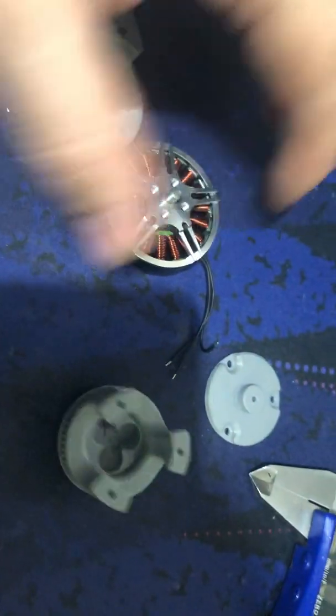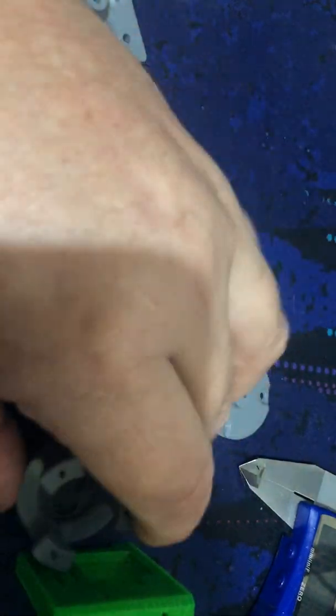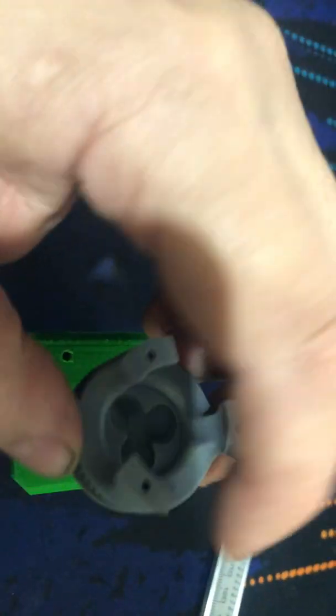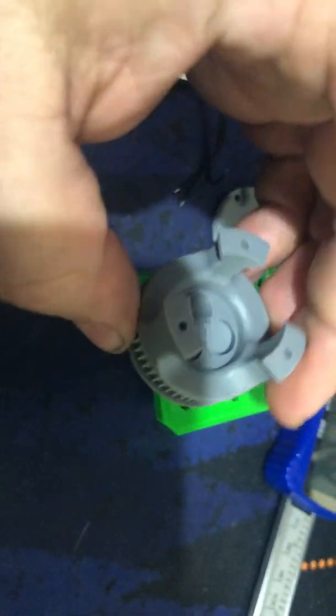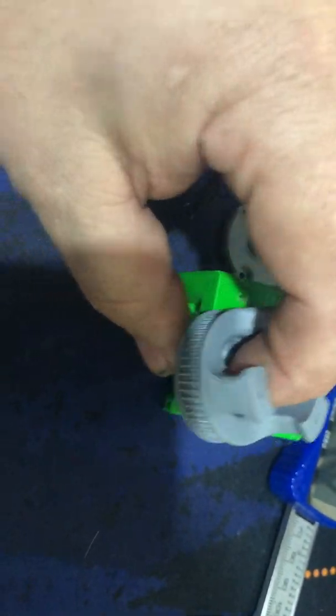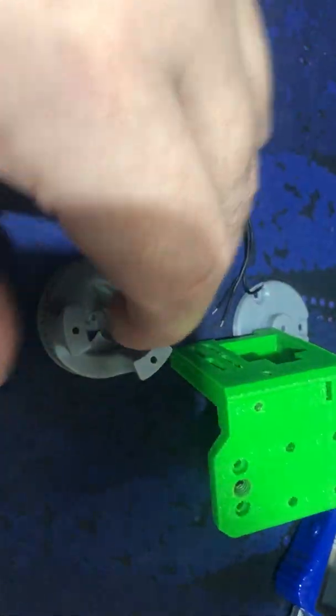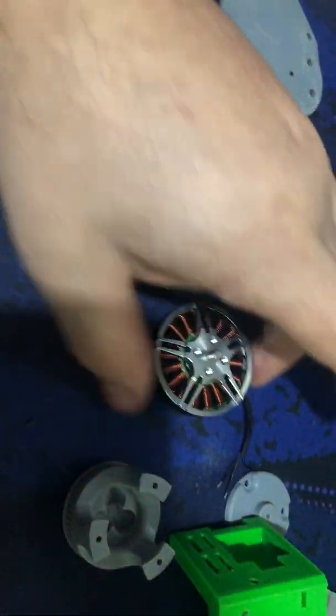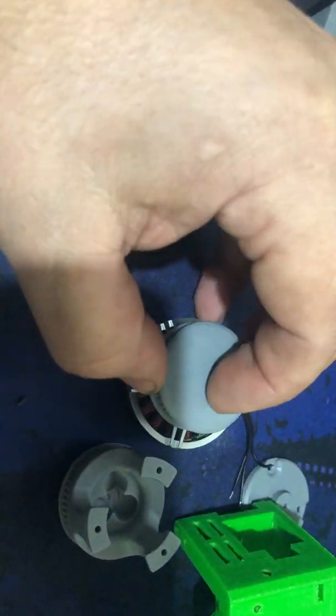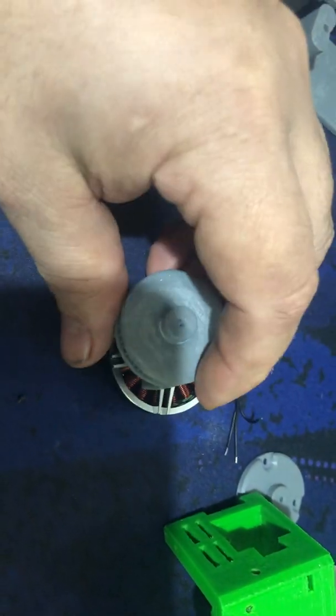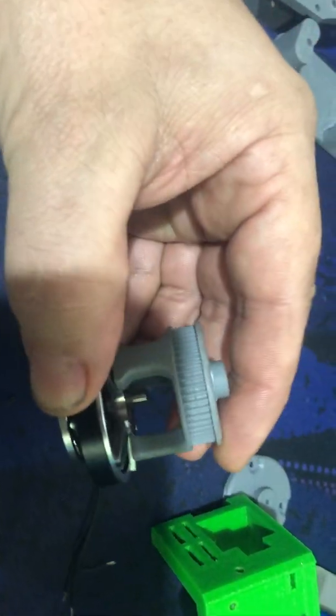Take all of this stuff off here and then put a bearing on the bottom. This is my current carriage, it's a pretty messy one. Mount that onto there with that bearing, and then instead of having all of this and a belt and a pulley that sits on top of this driving it all.